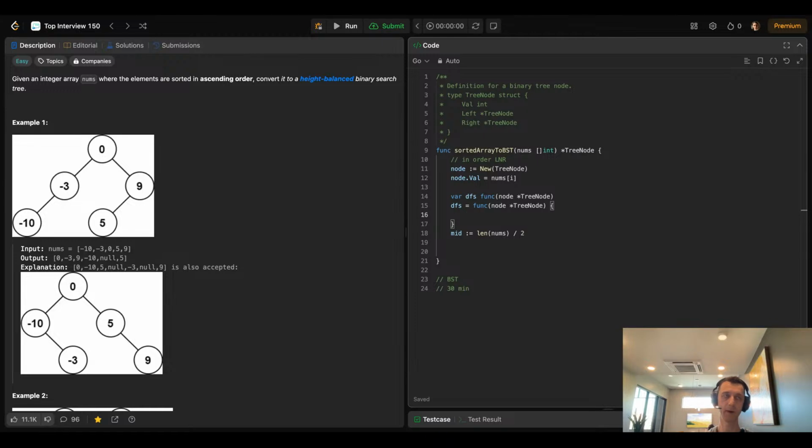But this last row is going to be different.